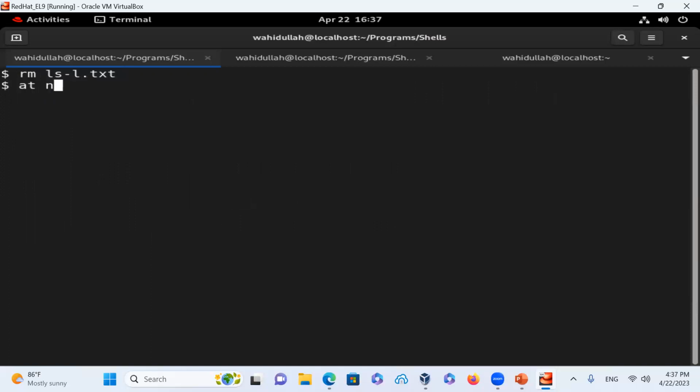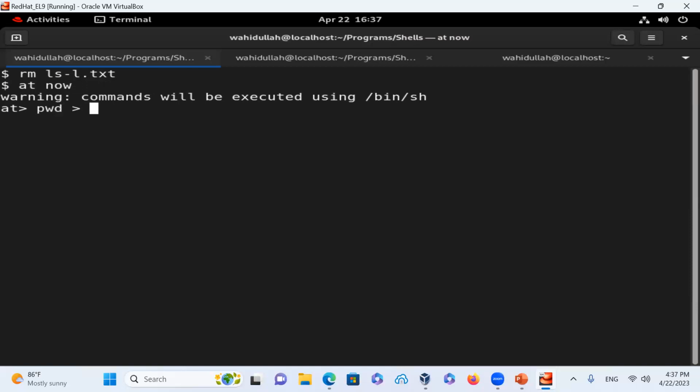I could say now plus 1 minute, plus 5 days. So you could say 1 minute or plus 5 days or plus 10 years. So whichever argument you provide, you can run the list of commands. But because I'm demoing it now, I want to say @now, and then run pwd and write it to a file called ff.txt. And then now say run the date command and then double greater sign ff.txt, because I want to append that one. And then run the calendar command also to the ff.txt.